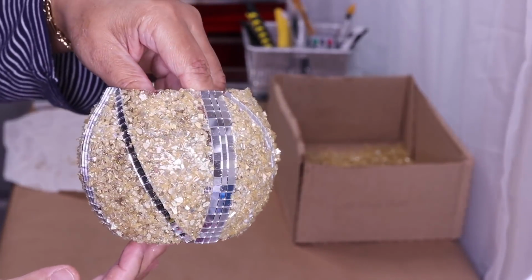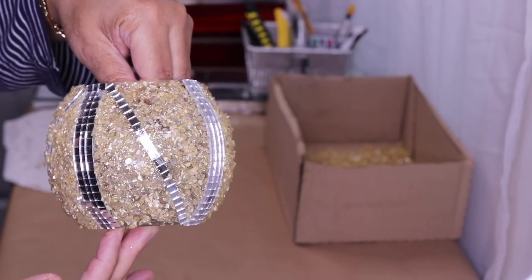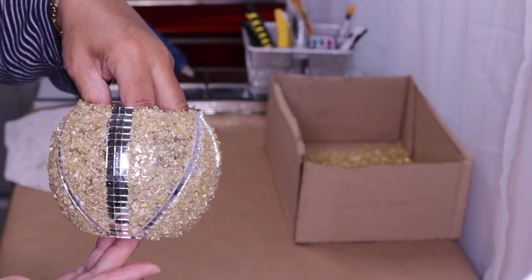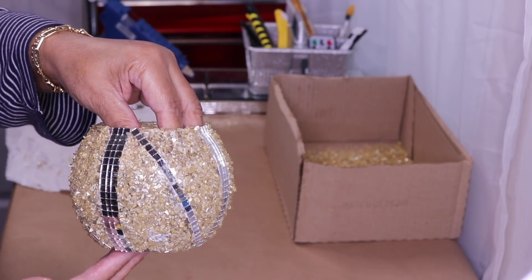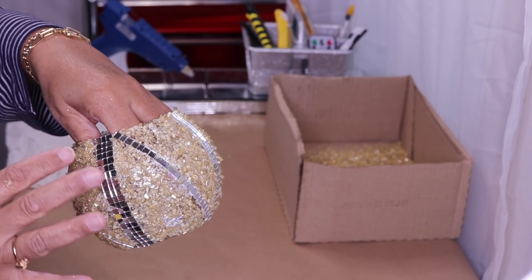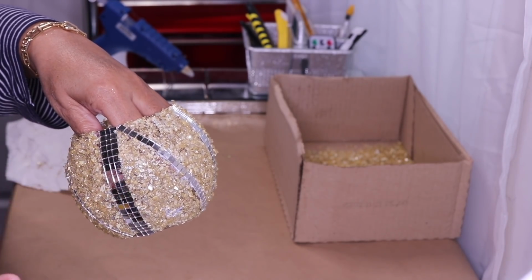And here's what it looks like so far. And as you can see, the gold crushed glass looks really pretty with the glitter. Okay, so this is only after the first coat. I'm gonna let this completely dry, come back, fill in any open spaces with more glass and more glitter.